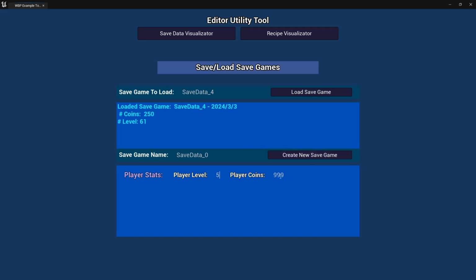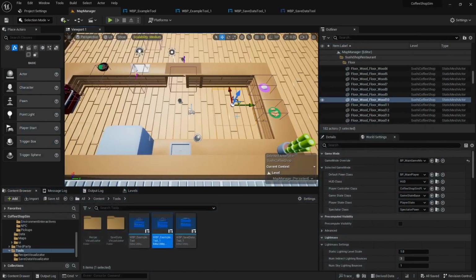And yeah, we can create new ones if we want. So let's see, 300. Let's put these 6 because I don't know how many we have. Yeah, great, it worked. And let's load it. Yeah, it's giving the same values. Oh yeah, coins, level, day. Yeah, it worked. That's great, everything works.